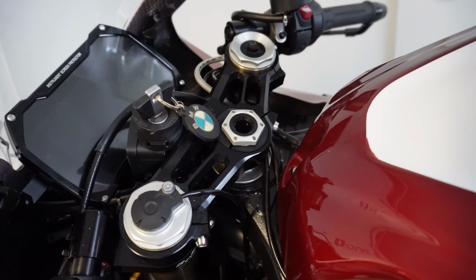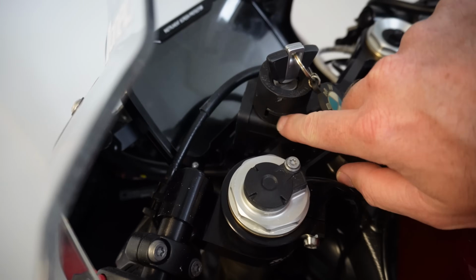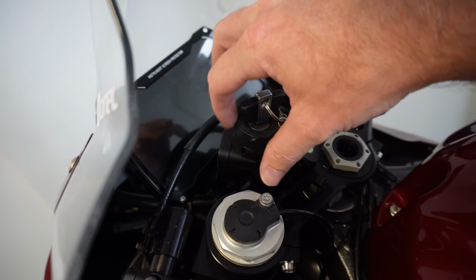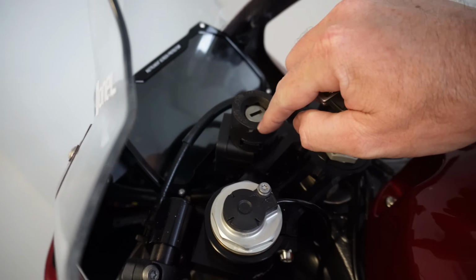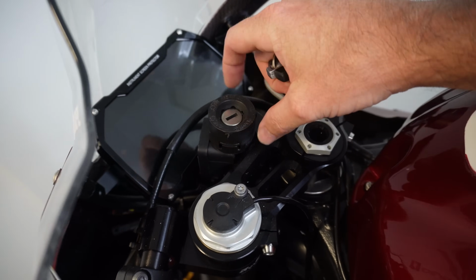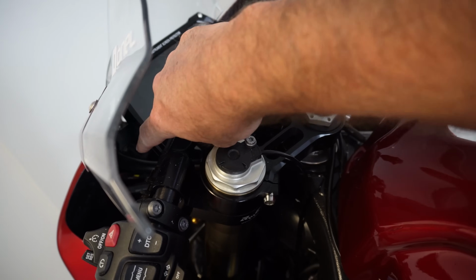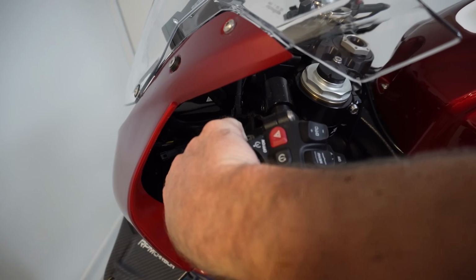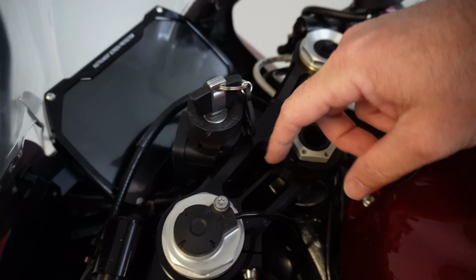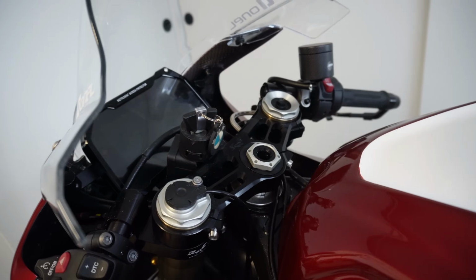So first up, in order to get the start stop button on, I've gotta take this all off. So this has a little surround on it just here. And what I need to do is, when I take this apart, this surround, which is the key sits in, this is actually the immobilizer, and it has the code reader in it. So this gets separated along with the key, and we hide that down in the front. So I'm gonna actually probably just zip tie it up in there somewhere. And then there's two bolts holding this ignition on. So just one bolt underneath there and another bolt right there. Take those out and the ignition should just slide right off.